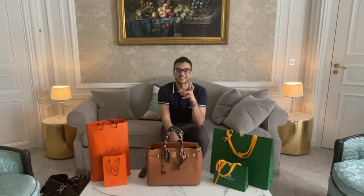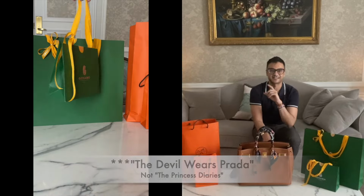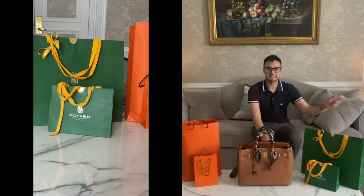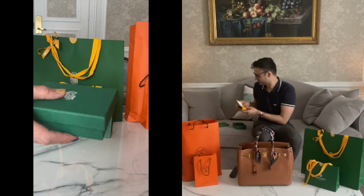And I literally, you know that moment in The Princess Diaries where she brings one of the bags, which I should know which bag it is, which I don't. She brings the bag to her friends and she's like, they had an extra one, do you want it? She's like, I can't take this. And she starts stuffing all her stuff inside it. It's like, I literally already opened it and I literally transferred over all my stuff right away.